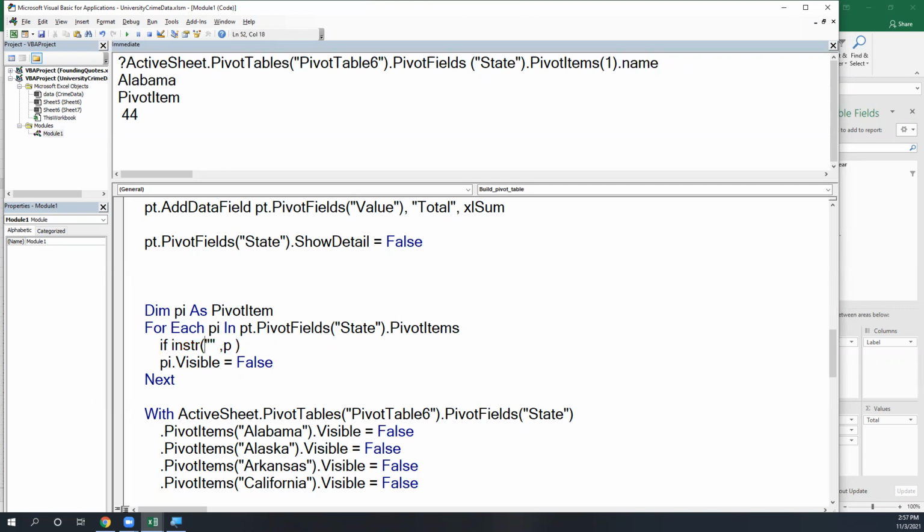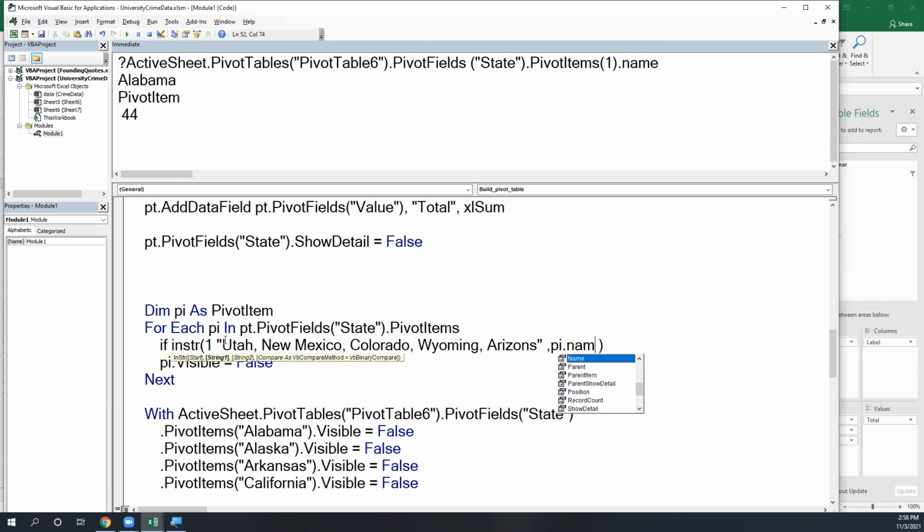So let's see, start at 1. We're going to be looking for Utah, New Mexico, Colorado, Wyoming, and Arizona. And we're looking at PI.name.